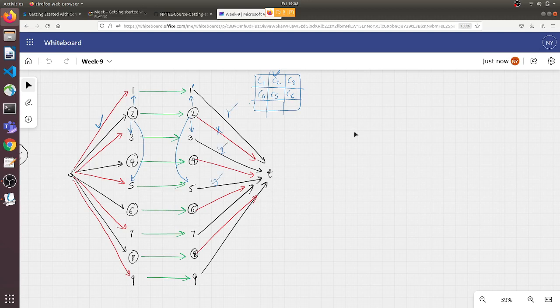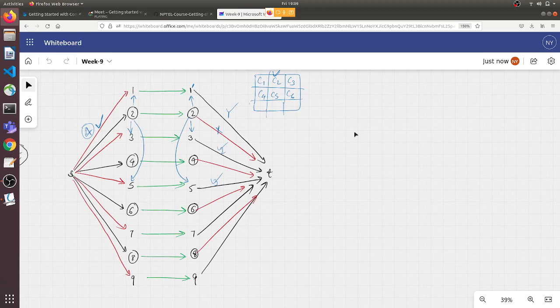The same is the case for a white cell. If an indirect edge like this edge 4 is picked, then the black cells which are its neighbors, C2 and C4 here, will be directly picked.